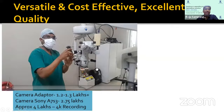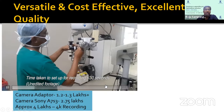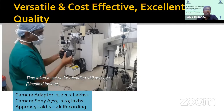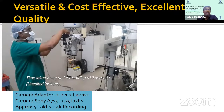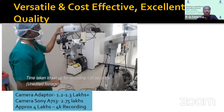So what I can say is the system recording with the mirrorless cameras is versatile. It gives you excellent quality, and it is very cost effective. And to set it up, actually it takes very less time. All you need to do is to have an attachment to fix it to the beam splitter. Take the camera there, and just attach it, and you are ready to record your surgeries. That's all it takes to set up the system.